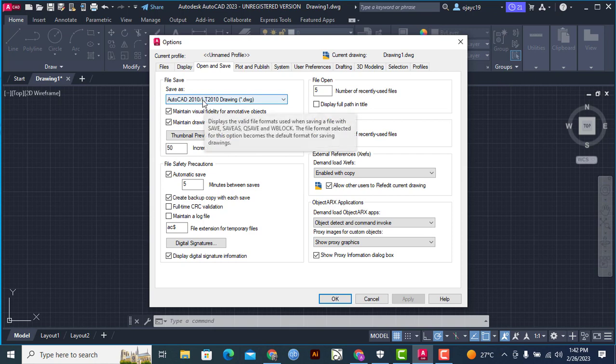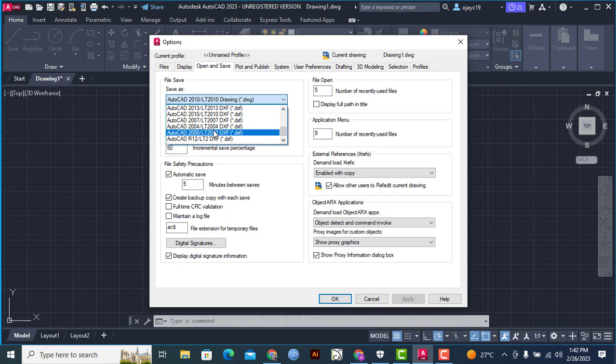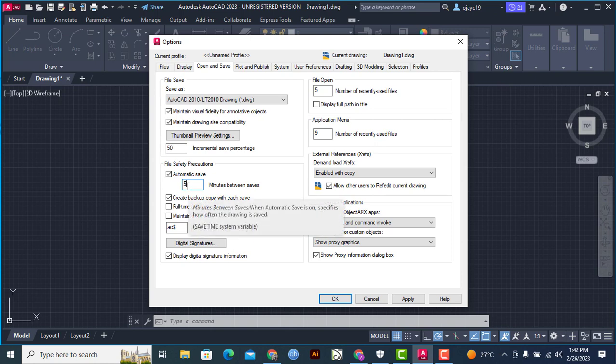Ensure that it is AutoCAD 2010 because that will be the recent profile that we'll be using. Because as you can see, these other ones are more outdated, let me say so. So I'll simply go to 2010 and then click on it. Then I'll also look at automatic save because it is checked, so I'll just use the 5 minutes. I believe it's ideal, but I also want to remind you that you can be able to customize some of these settings based on your preference.